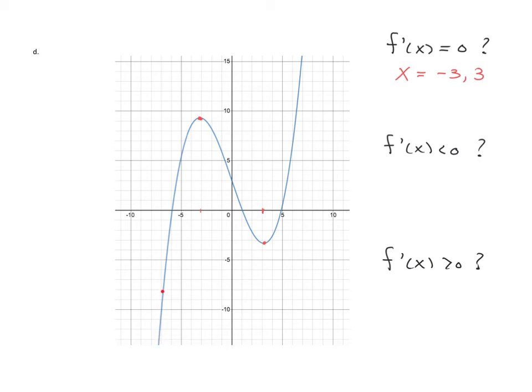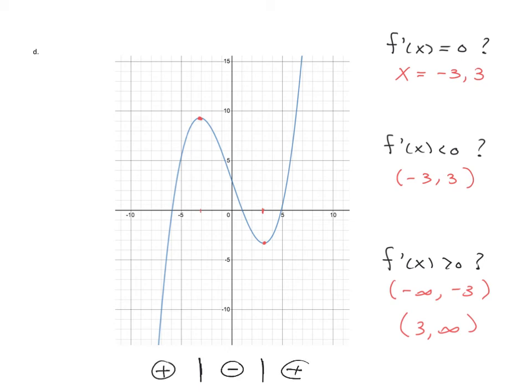So since my function is increasing here and here, it must be that's where the derivative is positive. Here my function is decreasing, so my derivative is negative. So where is it negative? It's between the two values where it's 0. Where is it positive? On the outsides of these two values. Again, probably not exact, but it's good enough with the picture that we have. So my notes to myself are, okay, it's 0 here and here. Over here, the derivative is positive, then it's negative, and then it's positive again.